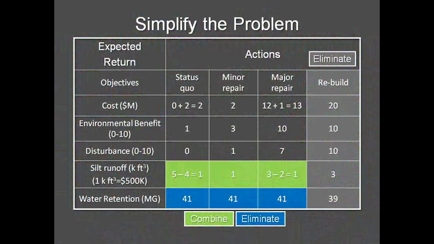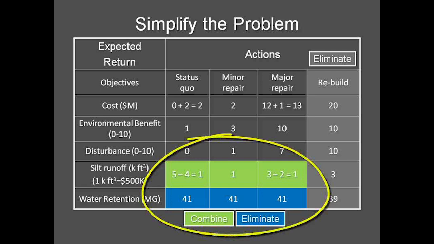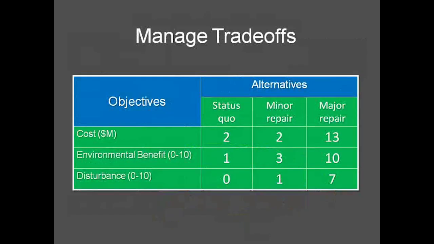We start by simplifying the problem, and there's a couple of different very easy methods to apply for doing so. What we're doing is we're looking for dominated alternatives, irrelevant objectives, and even swaps. Once we've done that, we've simplified the problem as much as we can, then we have to manage the trade-offs. And as I said, we can do that in a couple of ways. We can combine multiple objectives into single objectives. We can do quantitative trade-offs, or we can just display the trade-offs graphically in some way to allow for people to deal with those trade-offs through compromise. And we're going to talk about all of those approaches in the next module.